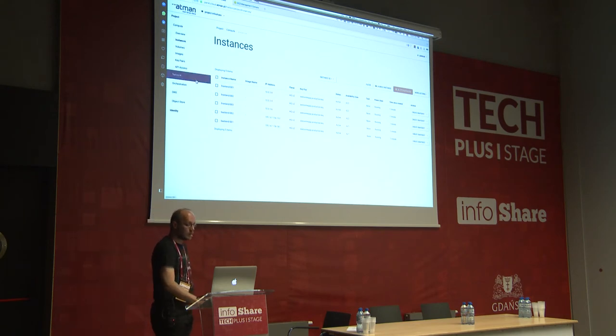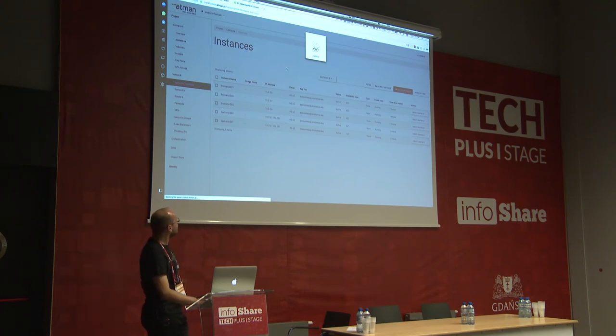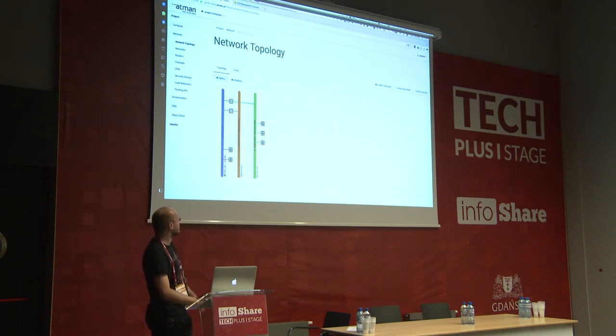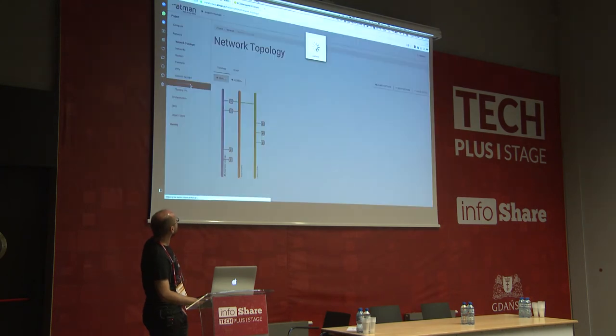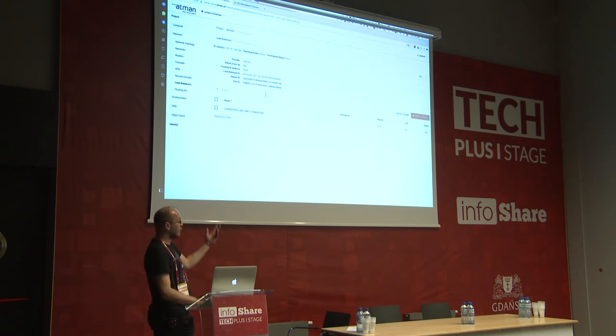So also in the network, the network topology has changed. Now, besides our external public network, we have two private networks that we defined for our VPC, and there are even some virtual machines running in this private network. If we take a look in the load balancers, probably we should have some load balancer here, and we do. So, you know, all this good stuff is here, and it's ready to be used, actually.